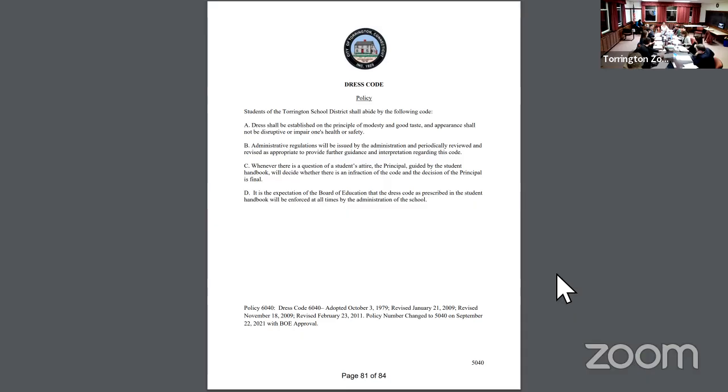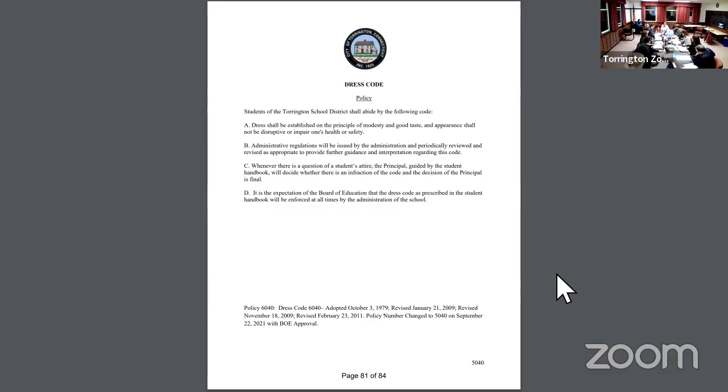So you're interpreting the second bullet, wear clothing that does not reveal parts of the body that should remain covered, to mean booty shorts are not revealing a part of the body that should be covered? Correct. Who's going to determine how much of the cheek of your butt hanging out is acceptable? Versus the other one, skirts, shorts, dresses, or jumpers shorter than fingertip length are prohibited. That's a little bit more specific, versus you can't reveal certain parts of the body. Well, who's going to determine what parts of your body are revealing or not? It's very subjective. And he's not saying that he personally thinks it's okay. He's saying that this is open to interpretation. I hate the yoga pants for Christ's sake, but you can't do anything about that either. Oh, you can. Well, those damn things.